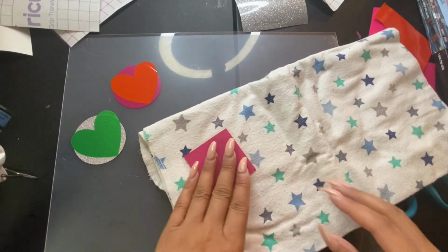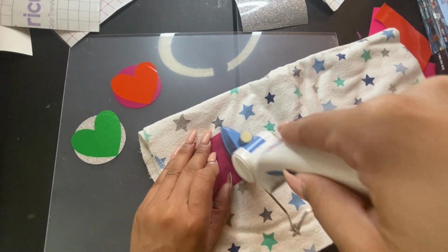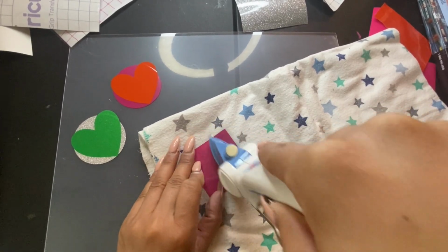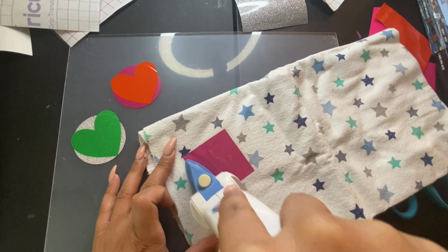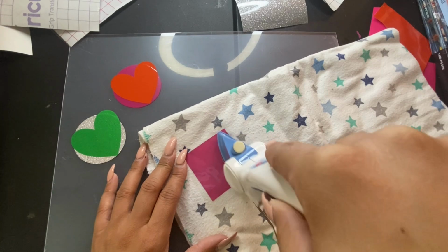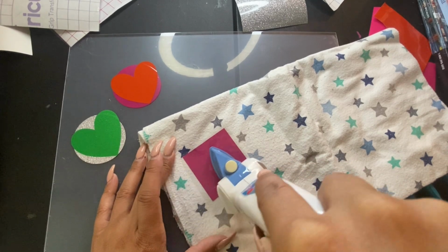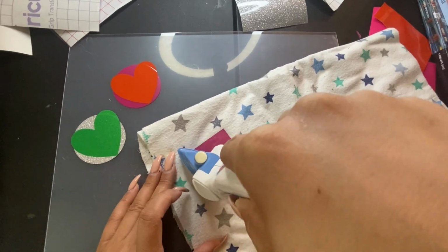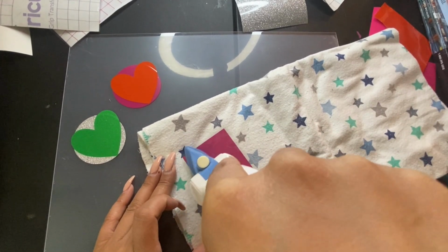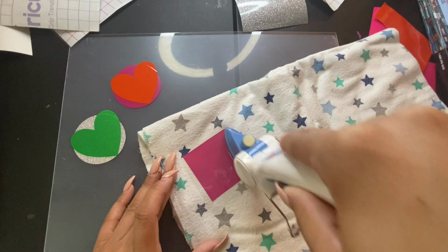I think I'm going to open this up. And I have this little baby iron-on here, and I'm just going to iron it on. But you would just take your heat press. I actually have a heat press, but I just didn't feel like doing all that. But you would take your heat press, put it inside the heat press, and press it down. Now this baby iron-on I use when I put words and stuff like that on shoes, or when I'm working on book bags. I don't actually use this for shirts and materials outside of shoes and book bags.